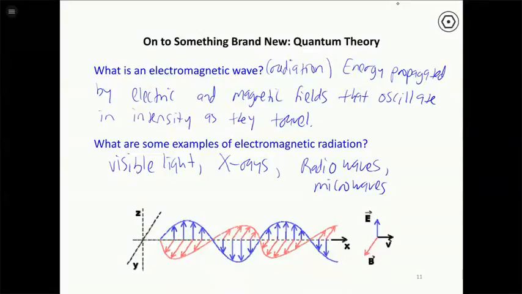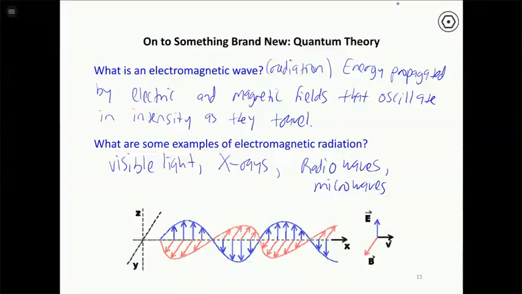So this is kind of a picture of what it looks like schematically. You have the electric field, which is shown in blue, abbreviated with E. It oscillates, goes up and down in intensity as it travels through space, and you also have a perpendicular magnetic field associated with it, shown in red, which is a perpendicularly propagated wave that also oscillates in intensity. So that's why we call it electromagnetic. It has an electric field part and a magnetic field part. But the key part of this is that it is wave-like, with oscillating intensity, and we don't normally think about both components separately. We just think of a single wave in 2 dimensions, which is a more traditional way to think about this.